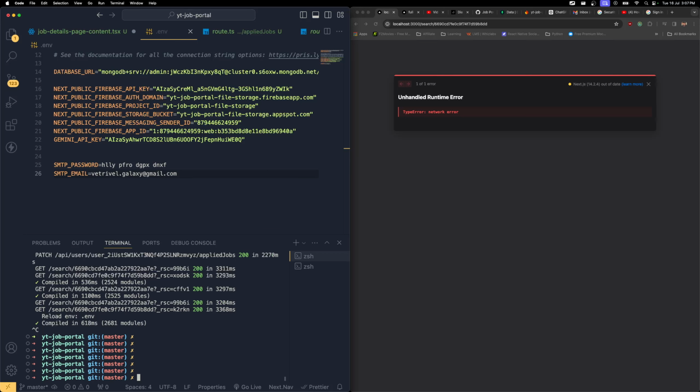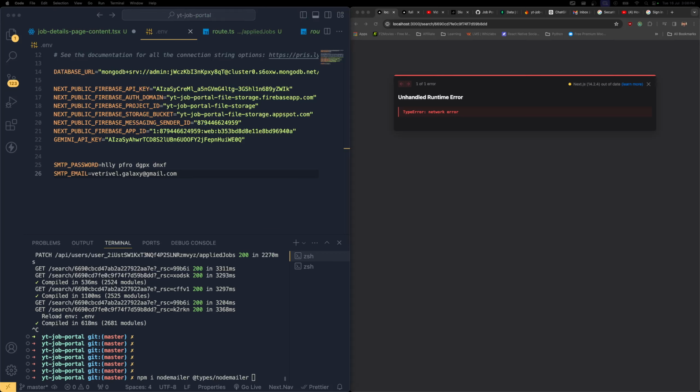So shut down the application, and now we need to install three different packages. Let's run npm install nodemailer, because that's the package we are going to use for sending the SMTP mail. Then we have to install the types of it, so add @types/nodemailer.